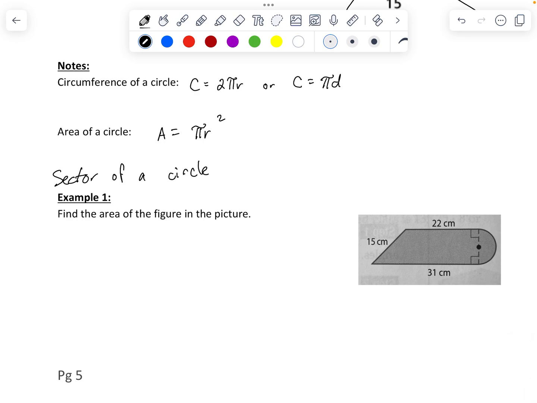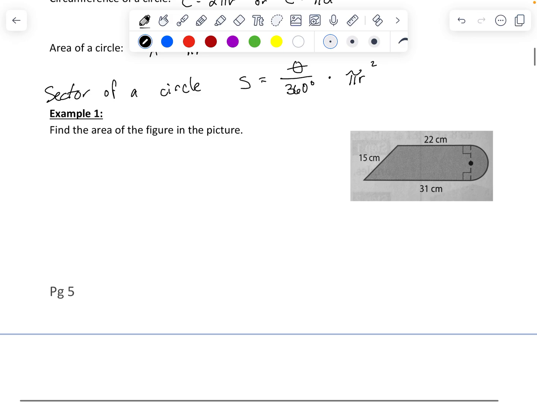And this really isn't too bad. You've got to just think about it as a circle's 360 degrees. So we want to figure out what angle, or what percentage of 360, we're using, and then just times it by the area. Because if you're looking at a sector, you don't want the whole thing. You just want part of it. You want however many degrees of the 360. So let's just get to the notes.